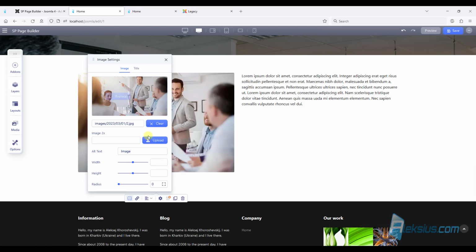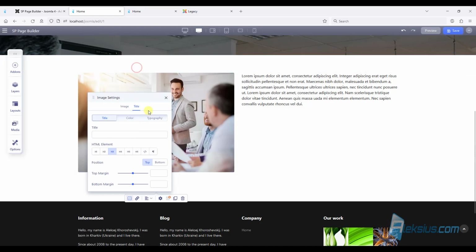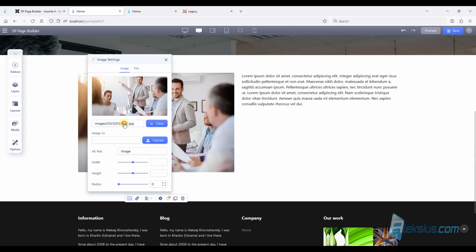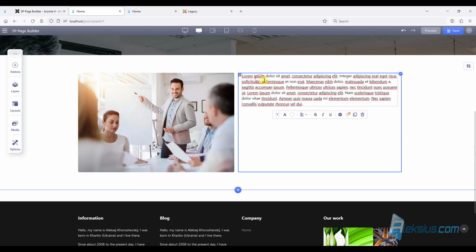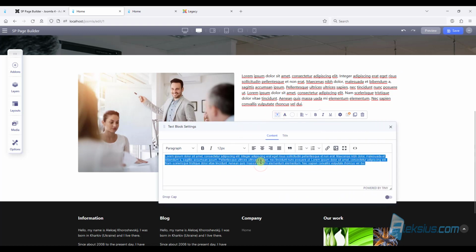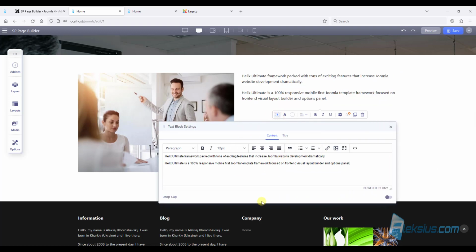As you can see, you can add alt text for SEO purposes. You can set a title with color or typography settings, and you can upload an image that will be shown on click. But I won't do that. Let's add some text here. I will clean this and add this text.